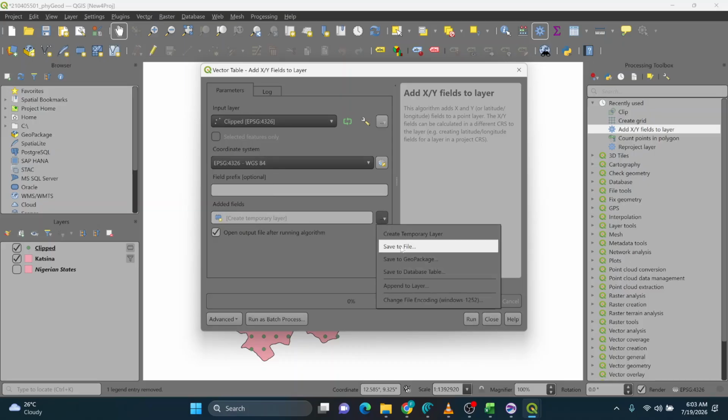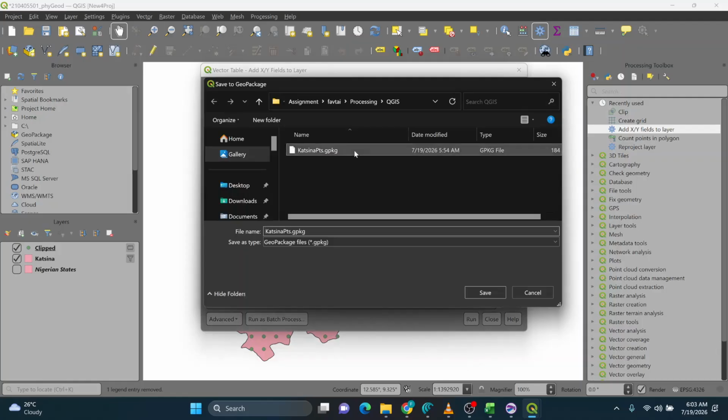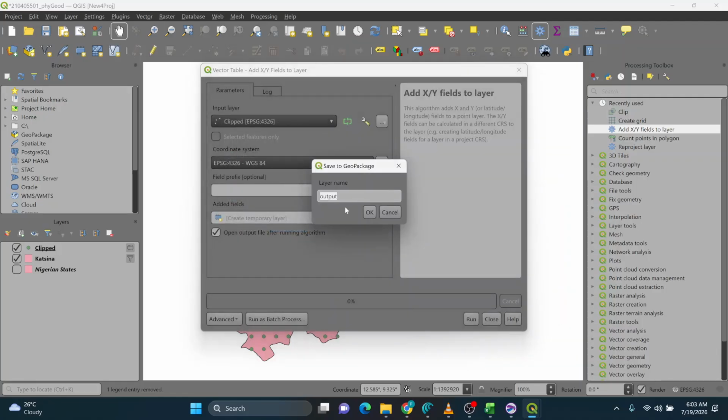So select the old one, casino 0.1 clipped.